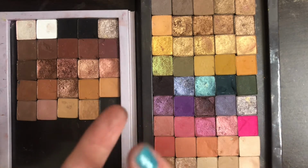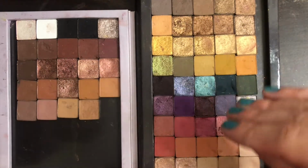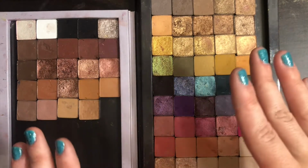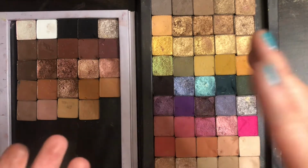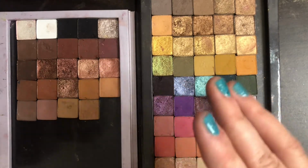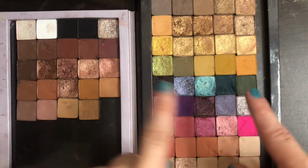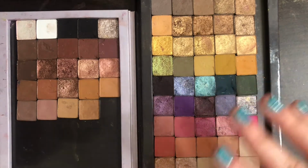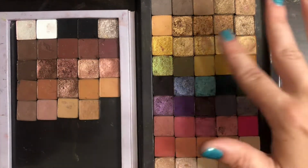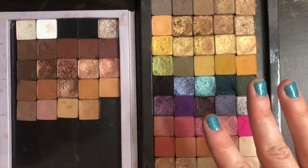Not only are indie shadows typically sold in singles, so that way you can just get what you need and what you don't already have, but a lot of the time they're better quality. The more time that I've spent with Anastasia Beverly Hills mattes in particular, the more I don't like them. They're really dry, they don't last well. Their shimmers are hit and miss. As we swatch some of these out, you'll see the quality just changes from palette to palette, even though the colors are exactly the same. So let's go ahead and start swatching some of these out.